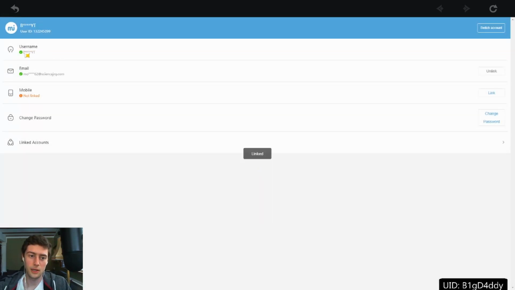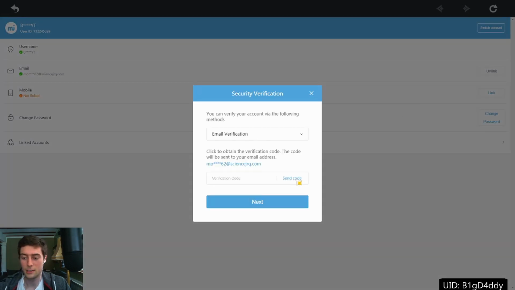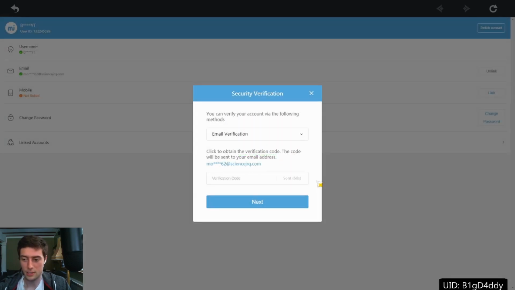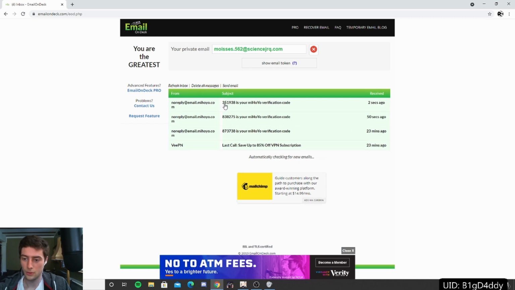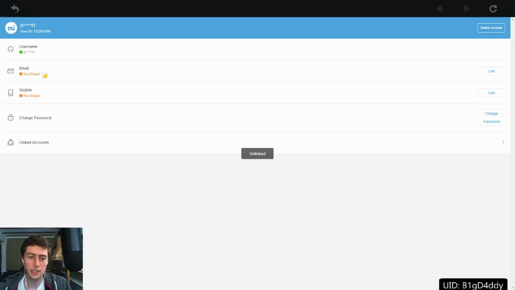So you see up here that now this username is linked. Now we're able to unlink this email that we don't want anymore. And it's the same process. You have to send the verification code, refresh the inbox, give it a second. There we go, 351938. Okay, and now you can see that the email is not linked, and now the username is linked. So this is what you would use to log in, as well as the password, which you can change. It does the same process again.